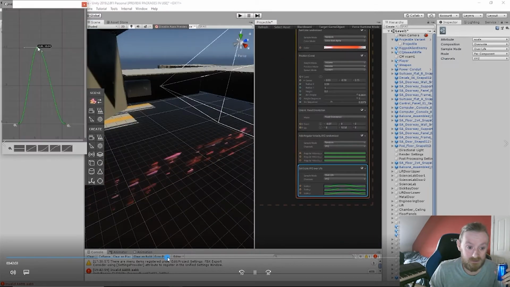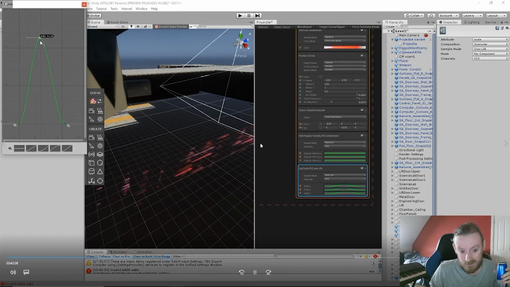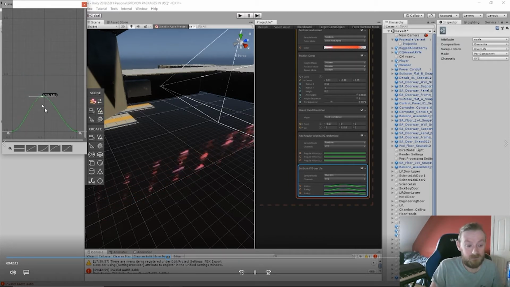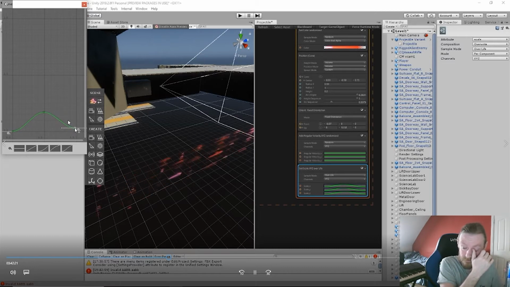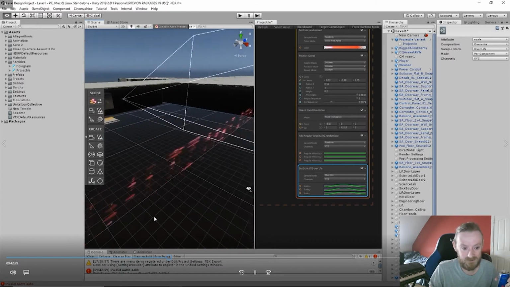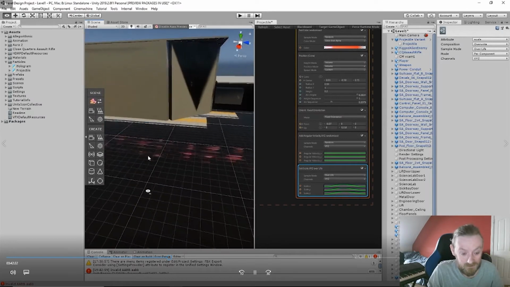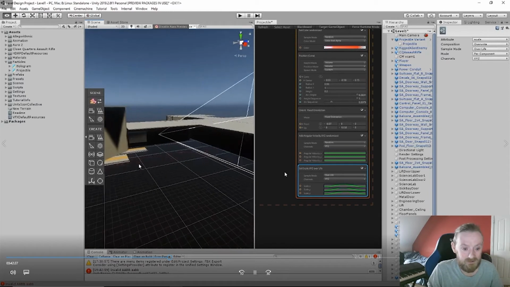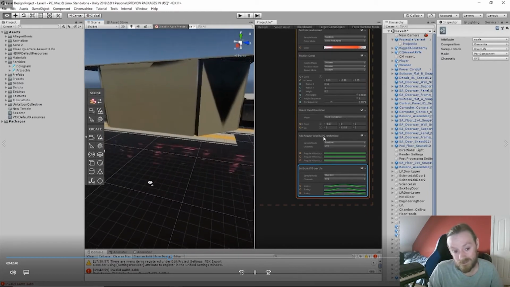Fairly soon, let's see. This is the scale, so I'm making them longer. It's scale over life, so they'll start really small, then they'll grow to being really big. That's how it should work for the scale. With these curves, you can get really fine control over how they look. You can see that it starts small, they get bigger, and then I can't see the end of it because they're going too far, but they'll get smaller again.